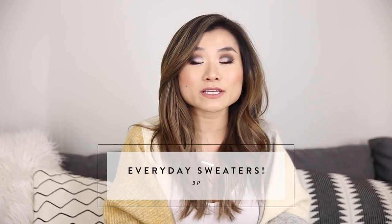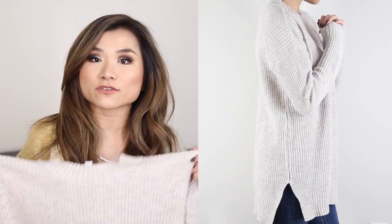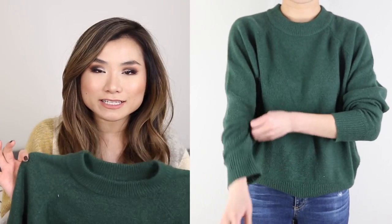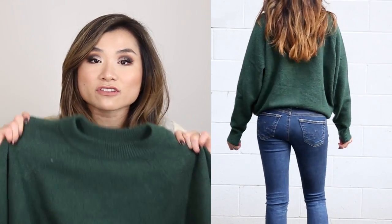Let's talk about fashion favorites. I've been completely obsessed with this year's BP sweater line — you've seen me wear these non-stop in all my fashion videos. I'm so impressed with the quality, materials, and colors. Here's a roundup of my core favorites in daily rotation. Number one is the BP ribbed mock neck pullover — great for those wanting a longer tunic style, long enough to wear as a sweater dress, great for extra booty coverage — medium warmth level. Number two is the BP raglan pullover sweater, great for colder rainy days, extra thick and soft with a sweatshirt slouchy cut — higher warmth level.